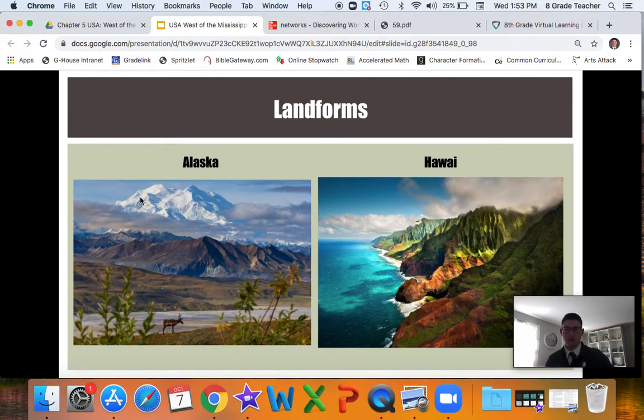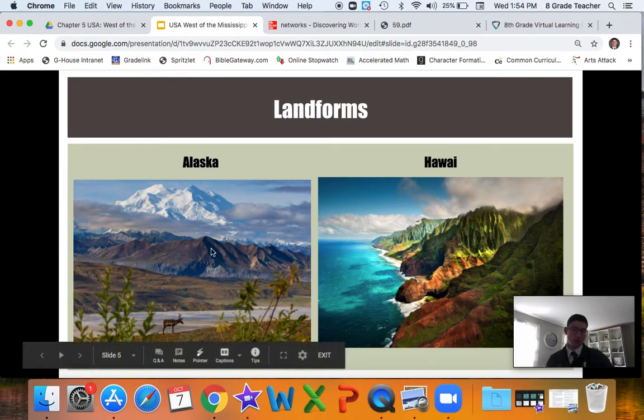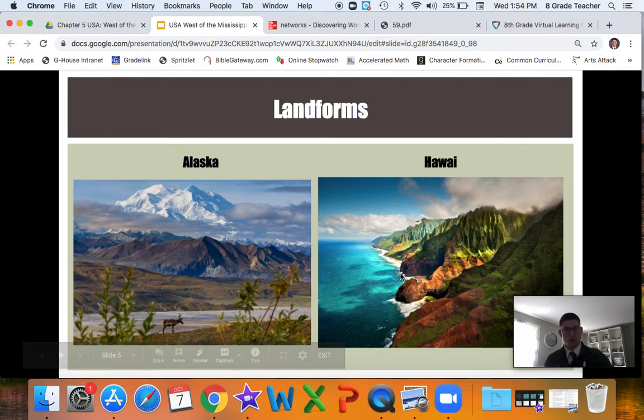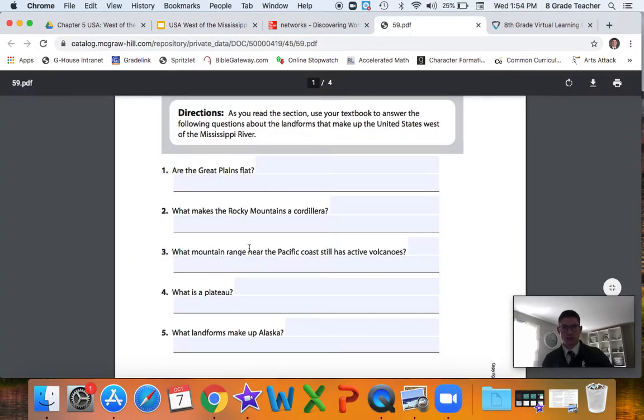So some of them have these massive changes in elevation that are similar maybe to Alaska and Hawaii, but their climates are very different because Alaska is so much further north and away from the equator, where Hawaii is in the middle of the Pacific Ocean. It's more of a tropical destination, where here you have more of that rugged and new frontier type of landscape. That answers all the questions for the first section.